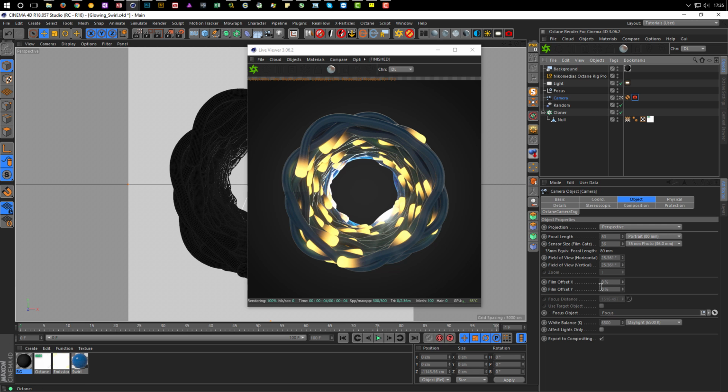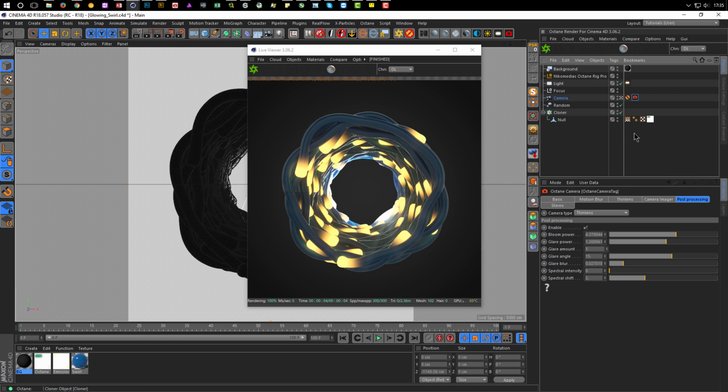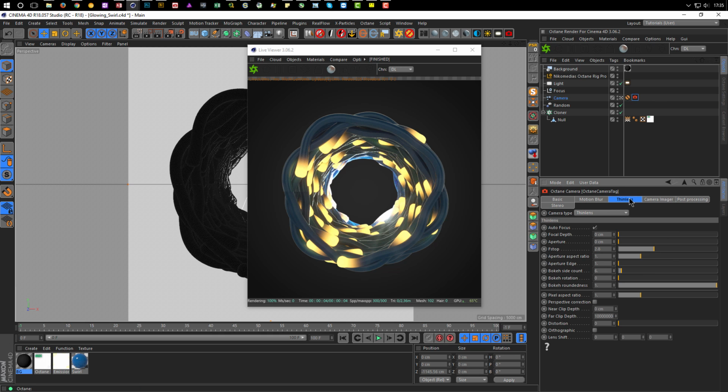So in the camera we have the focus object, and this works in Octane too. So the only thing we have to do is, in the camera tag, disable autofocus, and this should work. So up with this, works a little bit.